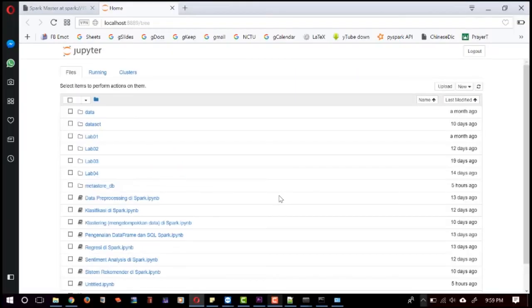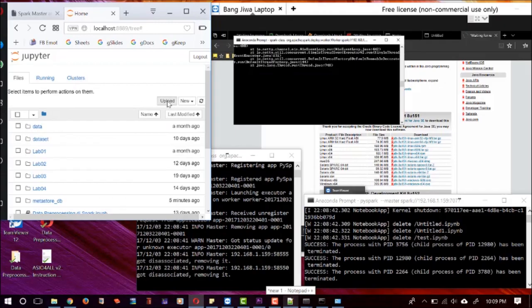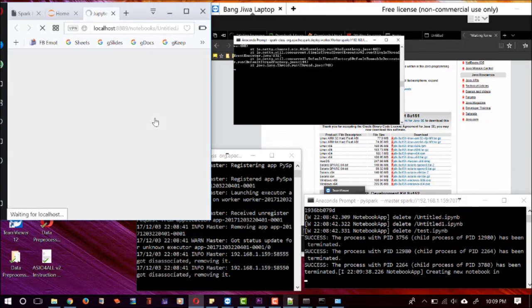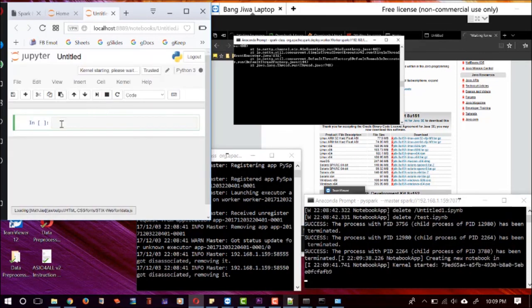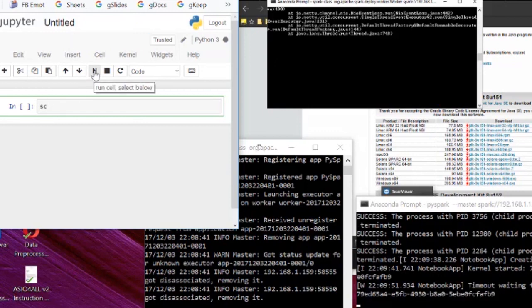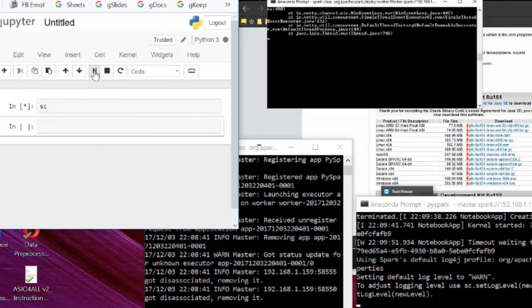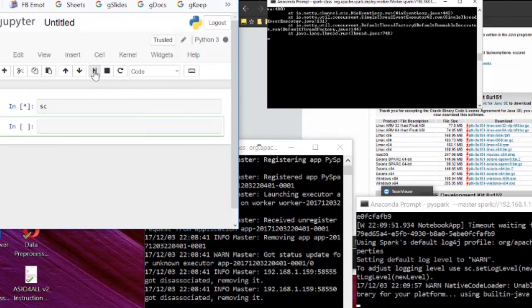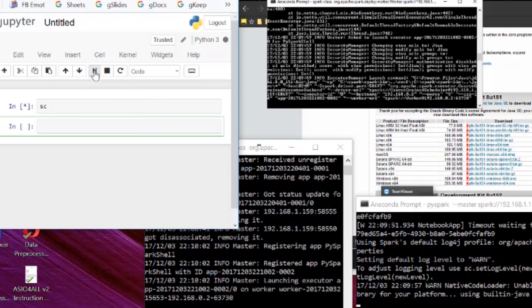This is our Jupyter notebook, and this is my big data analytics folder. We can make a new Python file here by clicking the New button and then clicking Python 3. On the right side, there are 3 Anaconda command prompts. The top one is from my worker computer, and the bottom ones are from my master computer. Then I type some code here and click this button to run it. You can see in the Anaconda command prompts, both from my worker and from my master cluster, there is a process showing that both computers work on running this code.